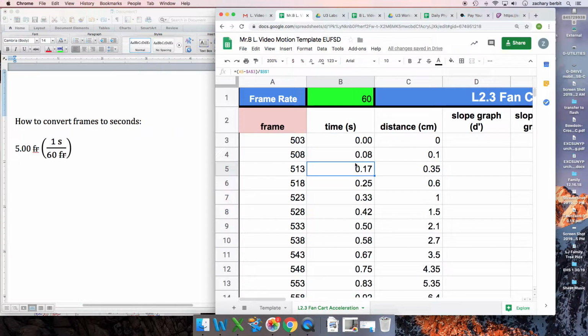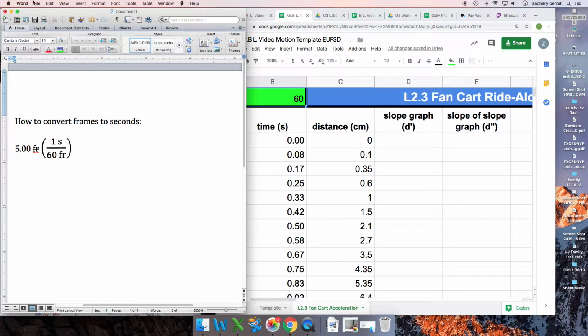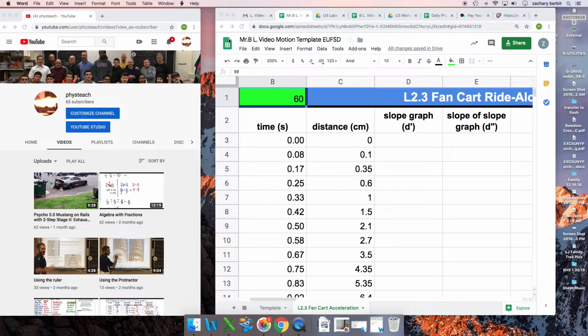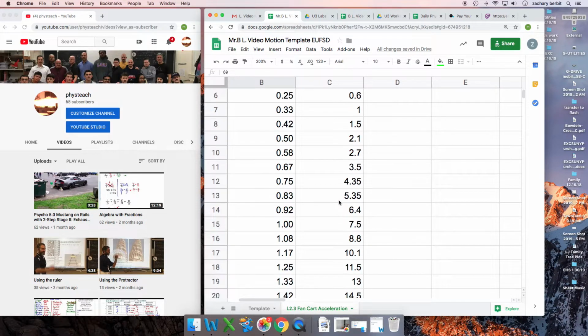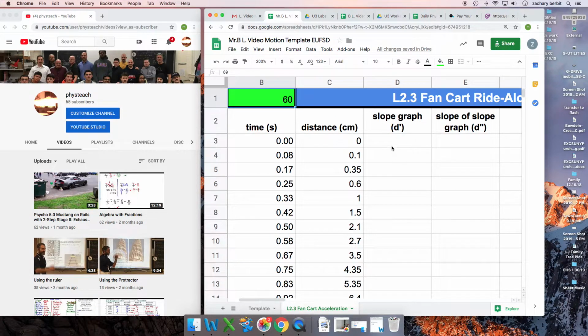The only benefit of this is actually a sizable one if you have a lot of data. If your frame rate changes from 60 to 120, well, all you have to do is come up here and change this to 120, hit enter, and all the times adjust automatically, which is a nice thing if you're doing a lot of stuff like this. But for right now, we're going to leave it on 60, and you didn't have to do that part if you didn't want to. All right, so now we're kind of in good shape. Our data is more or less ready to go. So the last bit of business for us to do is figure out the slope and the slope of the slope.